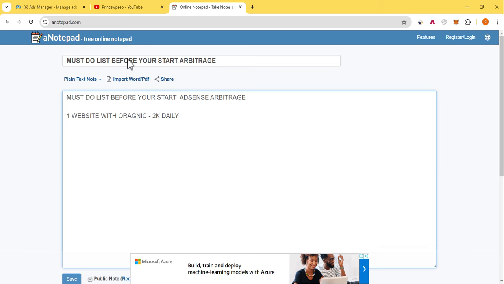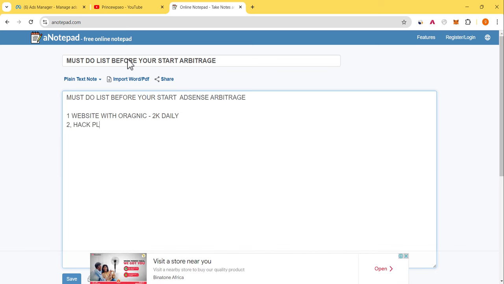Another thing you need to put into consideration here is to avoid installing a bad theme or plugin. Avoid installation of any cracked plugin. I know you will not understand this, but it's based on experience. I feel like crying because I know my past experience in this. Number two, avoid hacked plugins or themes. Anything hacked, plugin or theme, avoid it on that website you want to use for arbitrage. Most times these hackers inject something that monitors the traffic range that is coming to the website where you install their plugin. They can just crack one particular plugin, maybe an SEO plugin that is on that website.